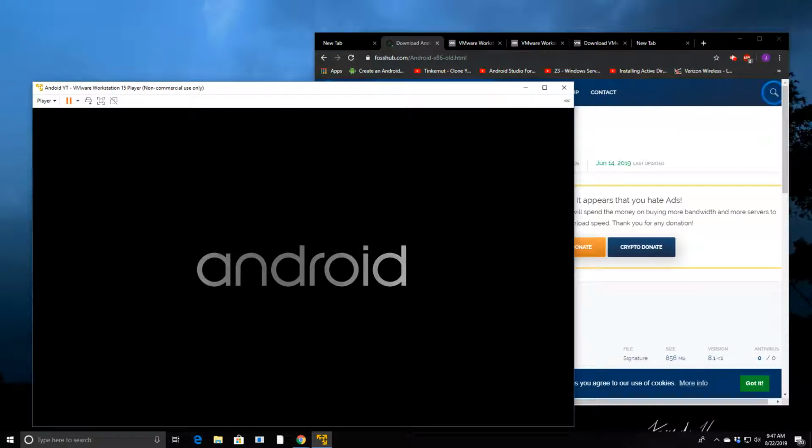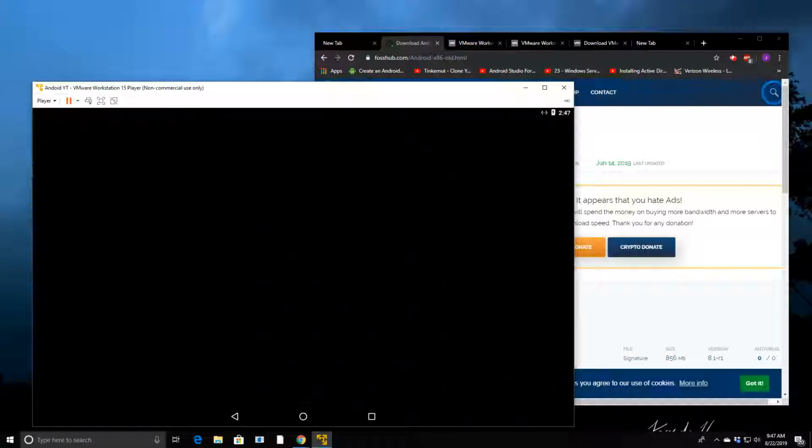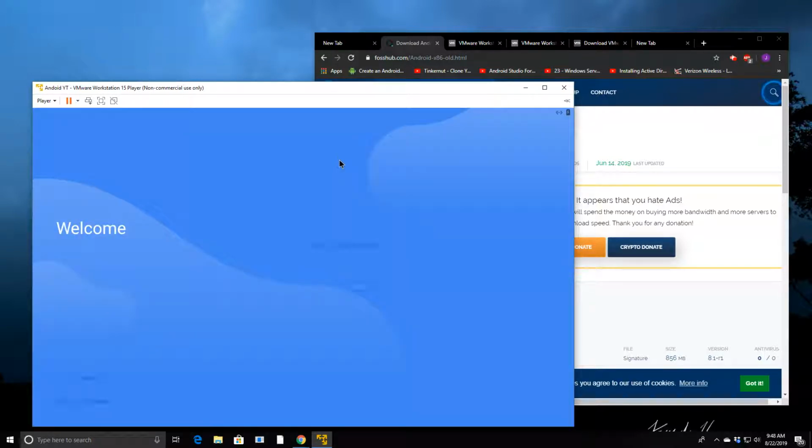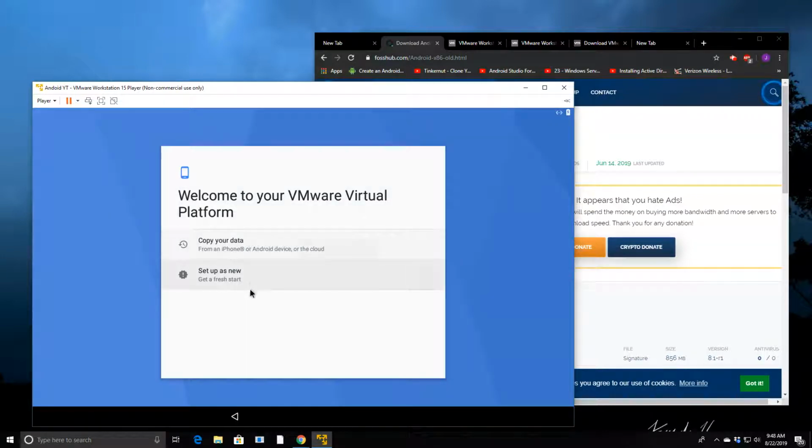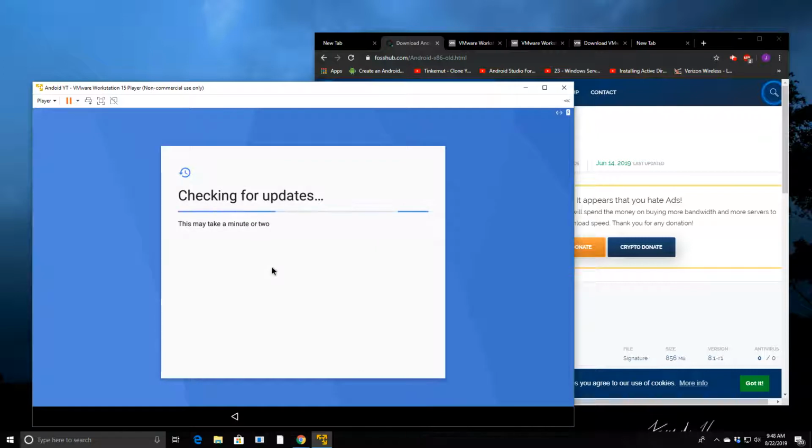Now I tried this with 8.2 release 2, 8.1 release 2, and it does not work. It freezes at the load screen. So only 7.1 32-bit works with VMware that I've tested. So here's the system here. We'll set up as a fresh start.